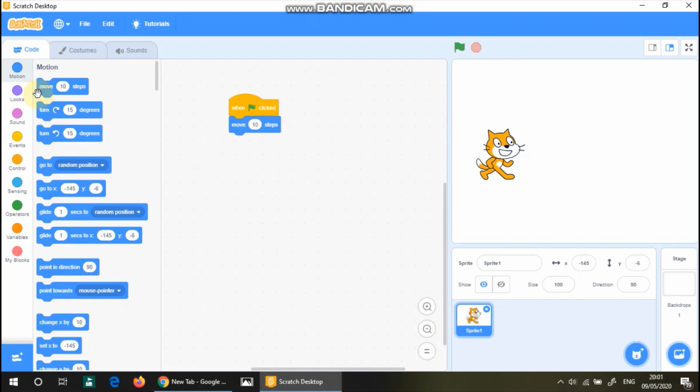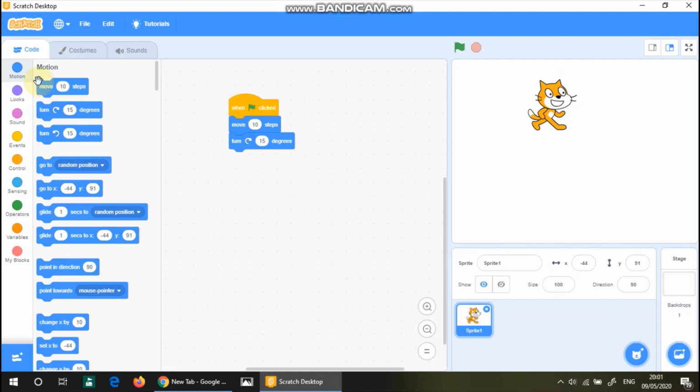Now we are into this turn something amount of degrees. So this block just means turn the sprite, change the direction of the sprite. So now let's say we want to make a circle.